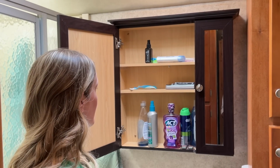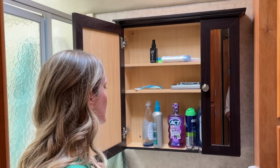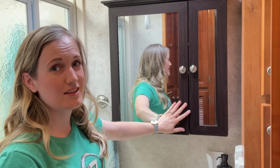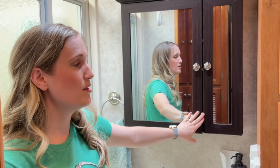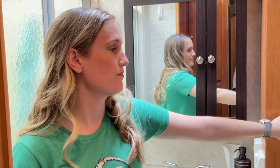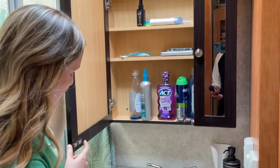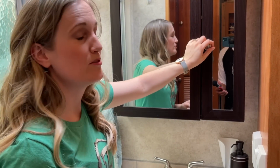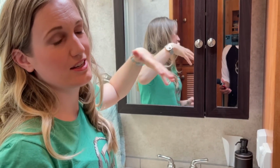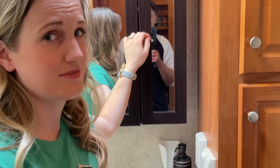And he was right. So we have a lot more space here to just put things, and it's nice to have the extra space. If you can fit a cabinet with storage space, I definitely recommend it because it is very helpful and useful. And make sure you get one with these little magnets. Adam actually installed them because this one didn't come with them, and that way, even while you're driving, it won't open and everything fall out. You don't want that to happen. Double magnet too, so it's super tough. You got to make sure you get good ones that aren't chintzy.